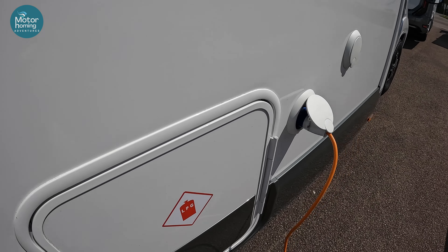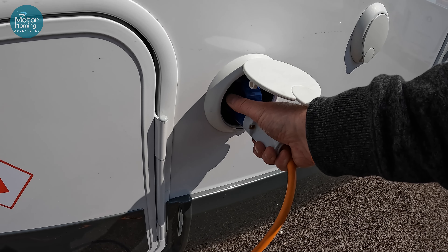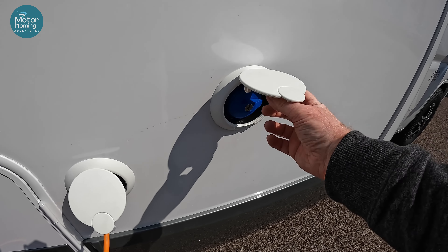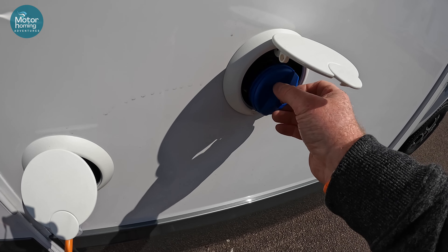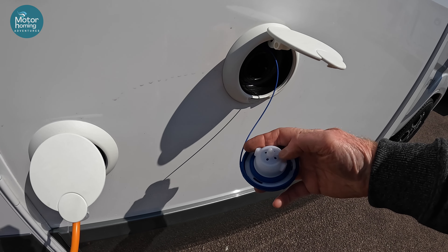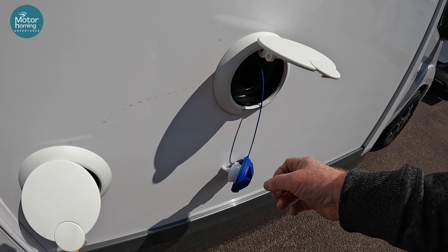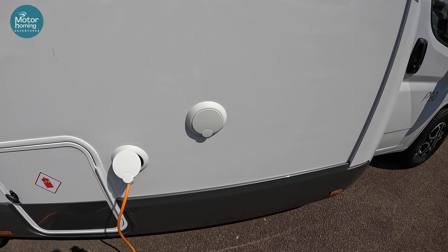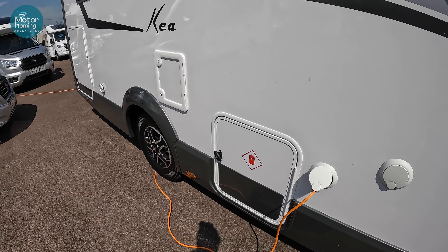There's your mains hook-up — a little lever to the left of the plug which you press down to release. And finally on the outside, there's your fresh water filler. It's got two little lugs on the side because it takes upwards of 100 litres, which takes quite a while to fill. You can get specific fixtures with a hose attachment that match those lugs, so you just clip your hose on rather than standing there for 15–20 minutes while it fills.